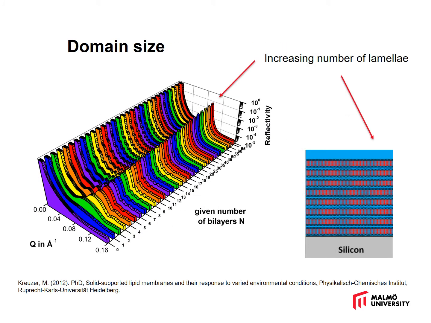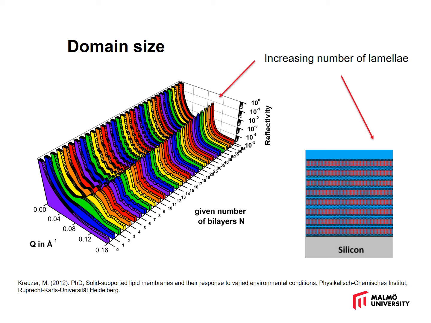The final piece of information that I'd like to talk about that one might be able to get from cuts of a GISAS pattern is the domain size. What I've given here is some reflectivity data, but it shows the point really nicely. What my colleague Martin does, this is taken from his PhD thesis, is spin-coated solutions of chloroform and a lipid that forms bilayers on a silicon wafer. And so close to us on the right-hand side axis, there's the given number of bilayers, N, and that's achieved by increasing the concentration of the lipid in the chloroform used for the spin coating.